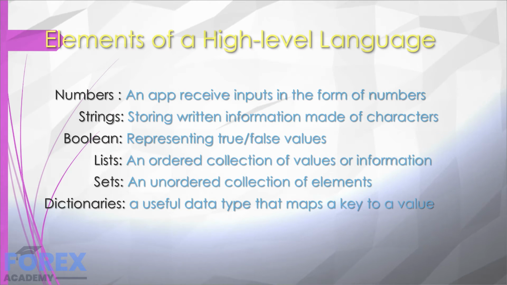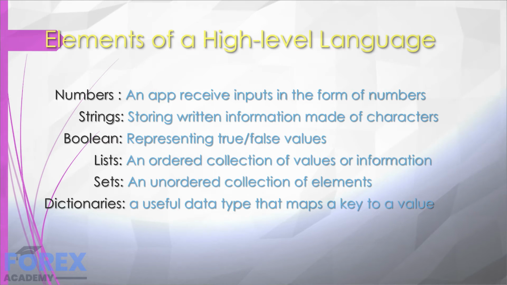Strings. A string is a data type to store written information made of characters. Strings are used as labels and to present information in a human understandable form. Boolean. Boolean types represent true or false values. A true or false value is the result of a question or if statement. It can also be assigned directly to a variable, such as a buy condition, as shown here. In this case, buy condition is false for EUR/USD closes below 1.151 and is true when the close value is higher than 1.151.